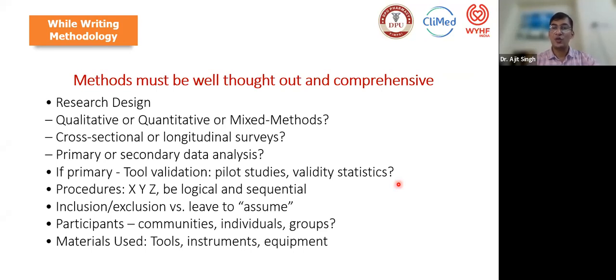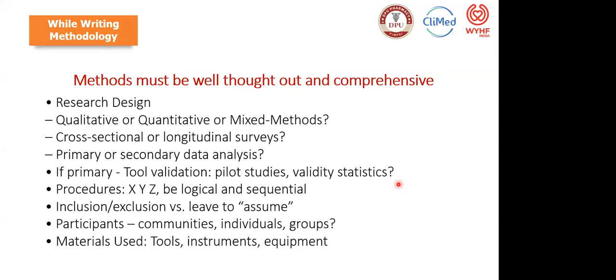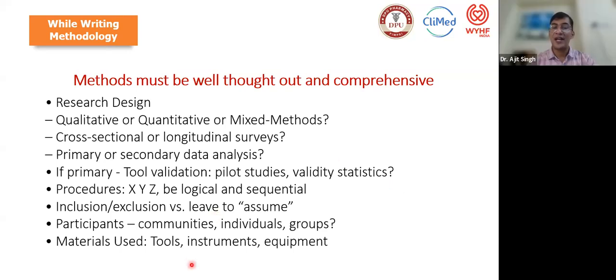Primary research means whatever you are going to do for the first time. If you are applying some questionnaire for the first time, you have to validate it before applying it to the proper population. If you are trying to do something new and trying to go for grants, then you should prove it. You should have this validated idea. That validated idea will come after the pilot study. Okay, so you should have the pilot study, very, very importantly, in your hand.